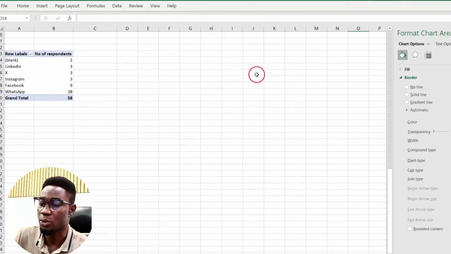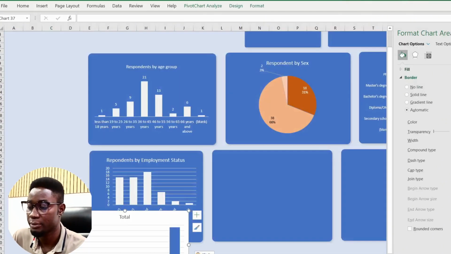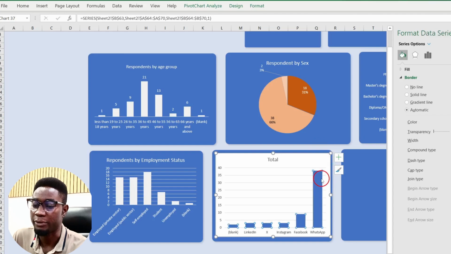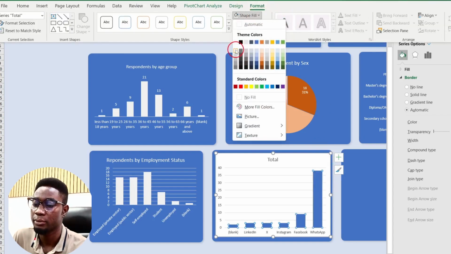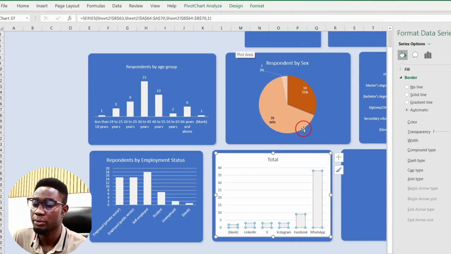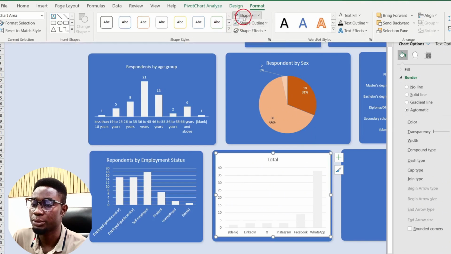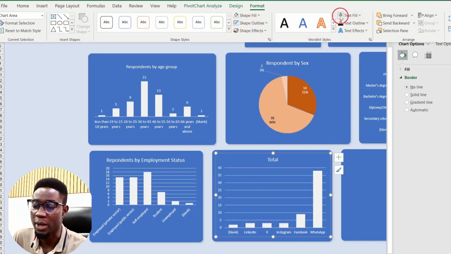I'm cutting this also, which is going to be my last chart right here. Format it appropriately. Then go remove the background, remove the lines, change the text to white.